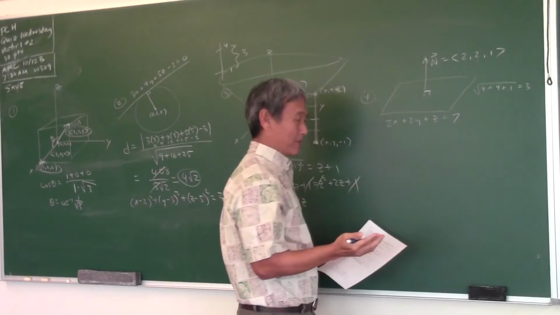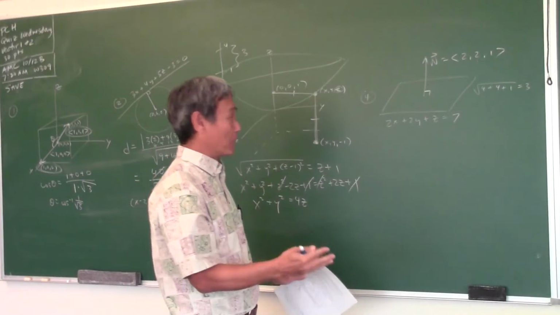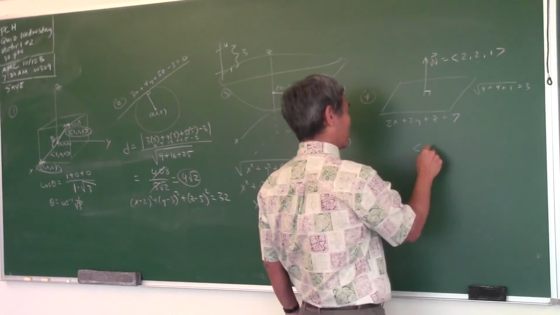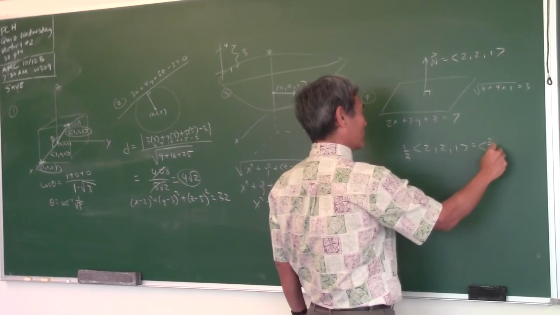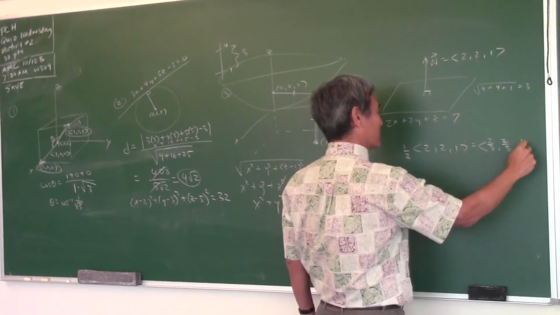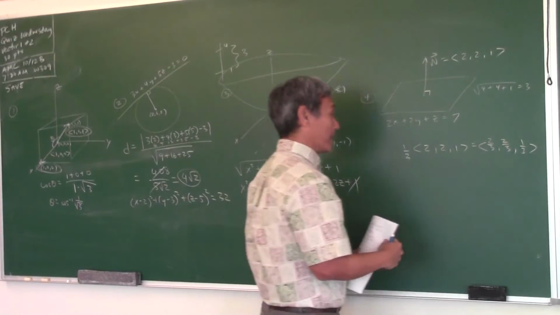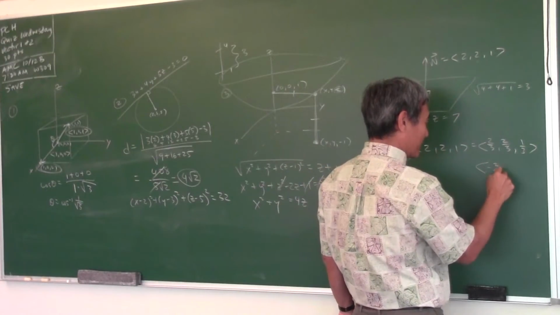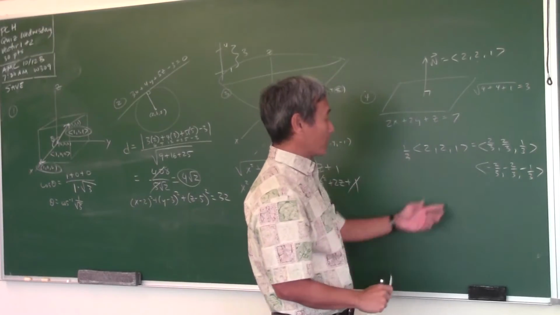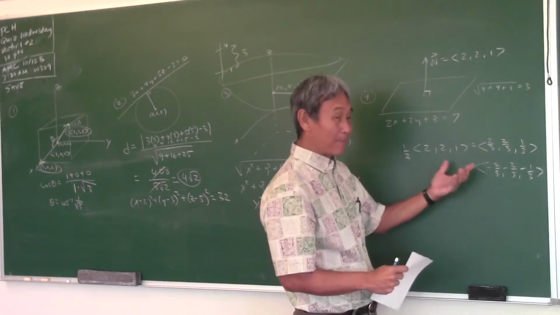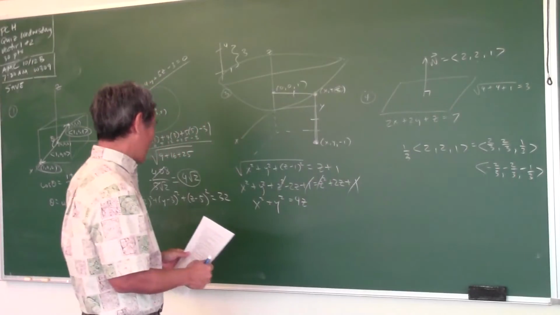So if you have a vector that has a length of 3, what can you do to make it have a length of 1? Multiply it by 1/3. So if I take this vector and multiply it by 1/3, what are you going to get? 2/3, 2/3, 1/3. That's it. Now that's just one answer, because couldn't you also have had -2/3, -2/3, -1/3? Both of these are perpendicular, except this one is pointing in the opposite direction. So that's why you can have either of two answers.